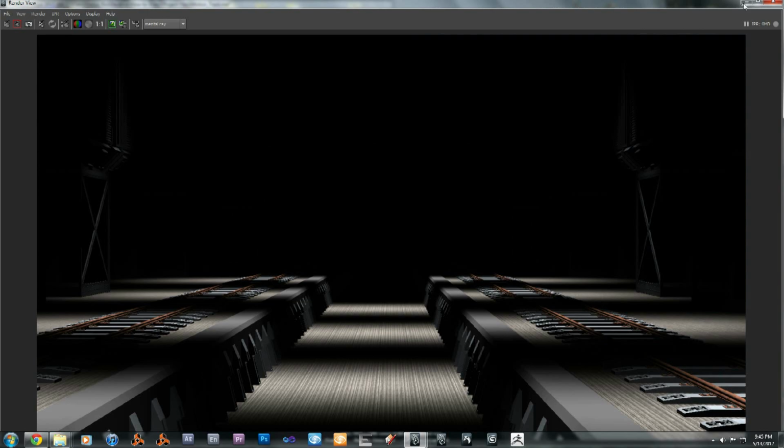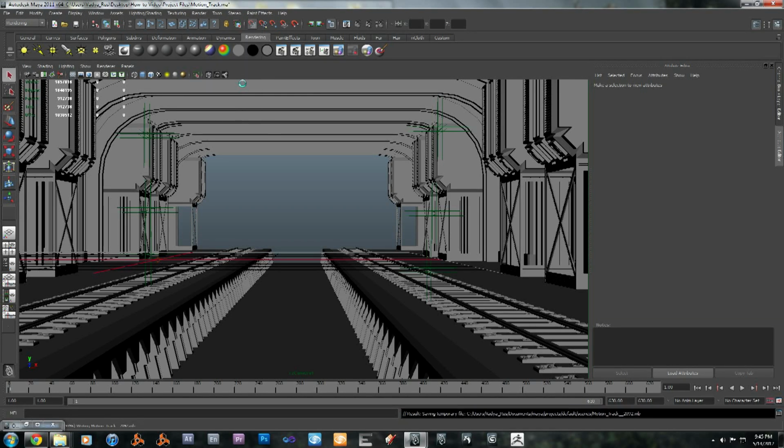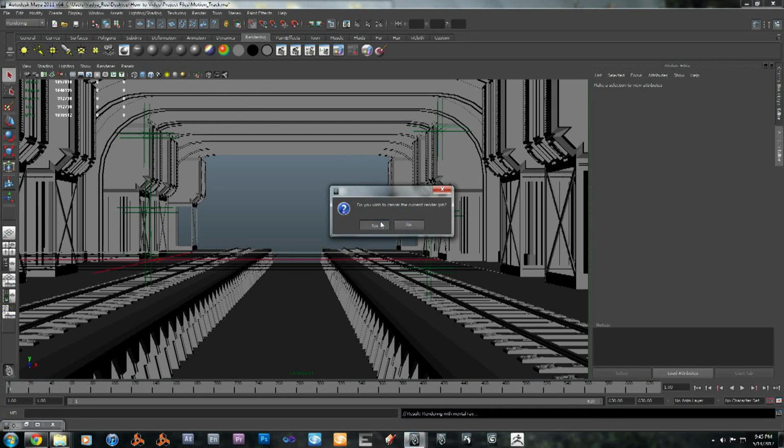Alright. Well, now that we already have the render settings all made up, you can go up to render and batch render. Now, I've already got all of the frames rendered.